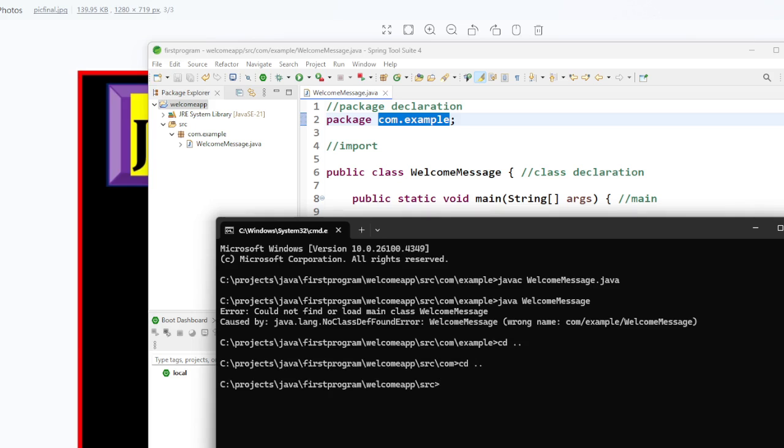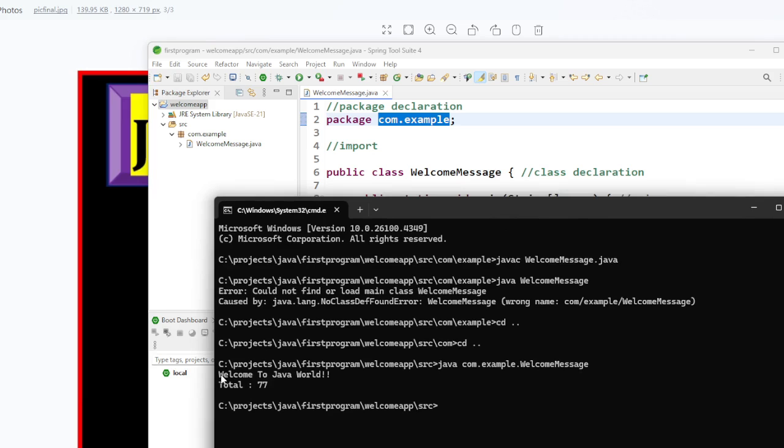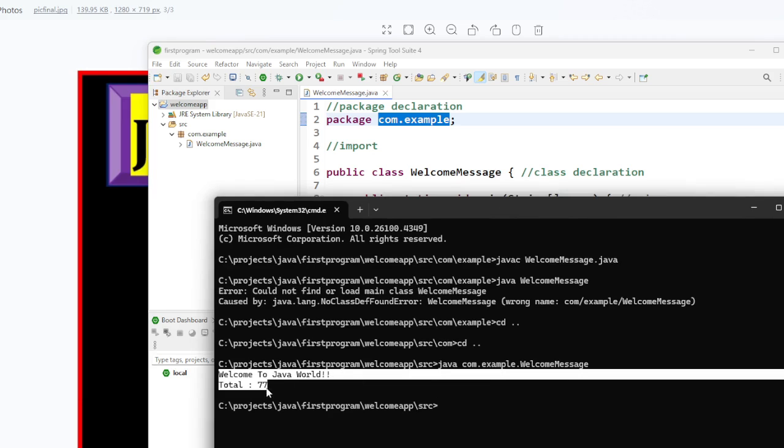So we are at the src folder. Now let us do java, and we can use com.example.WelcomeMessage. So here we are mentioning the package inside which it has this class file. Now let us check. Seems good. Now it is showing the output, which is as expected, welcome to the Java world, and this is the total.